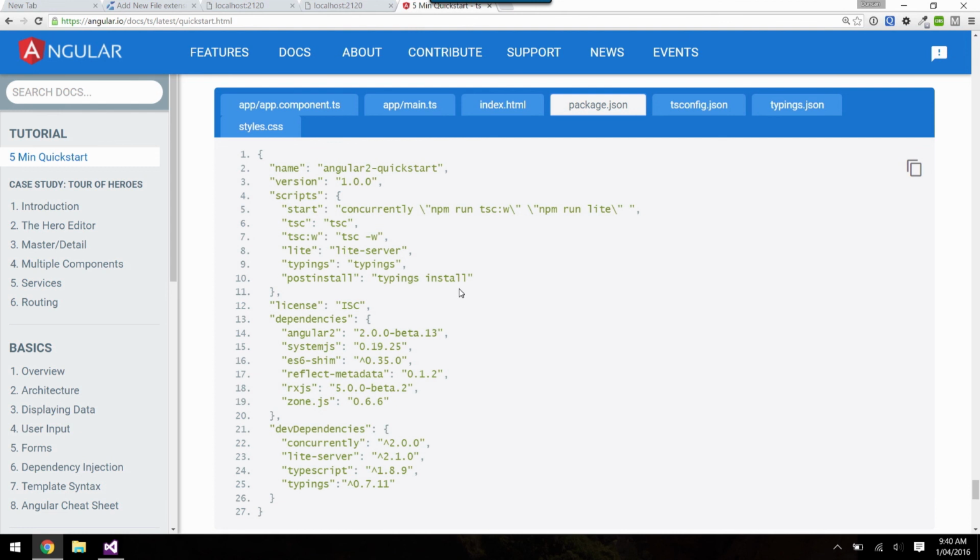So I'm doing the same thing now, and this is going to make me a node_modules folder and put all those third-party libraries in dynamically. I'm not doing that; it does it when I do the install. So it's the exact same thing with typings. I have some type definitions I want. I have a typings.json, similar to my package.json. It's just a list of dependencies. And then I go typings install, makes me a typings folder and jams in all those dependencies.